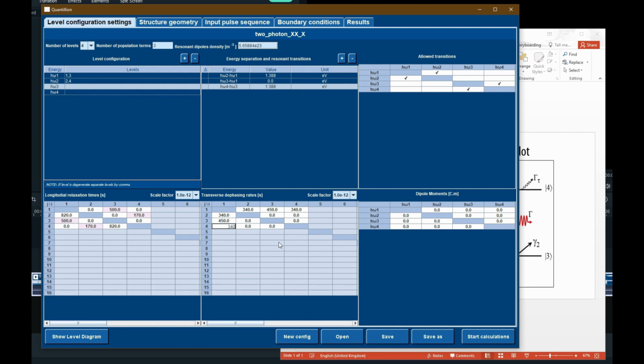And it's the same for level 3, 2 and 2, 3. It's a symmetric matrix. And for all other rates, we assume that it's the same. Of course, these values are either measured values or calculated values from microscopic calculations.